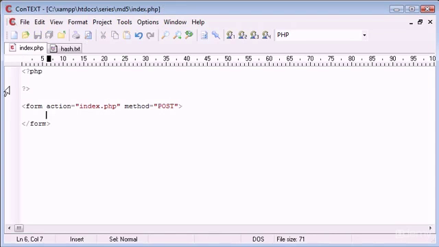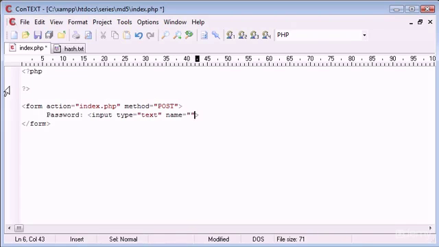And when you're using login forms or register forms, you should always use the post method as well, because we've got a lot of data to process, and we wanted it to look as clean as possible. So now I'm going to create a label called password. The input type would usually be password, but for the purposes of this tutorial I'm going to use text, just so we can see the text that we're typing in.